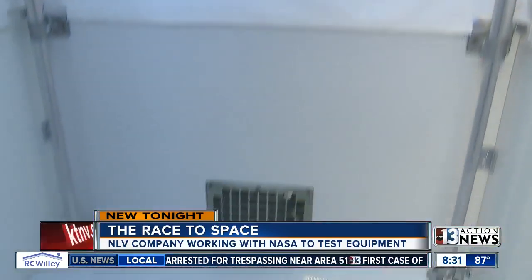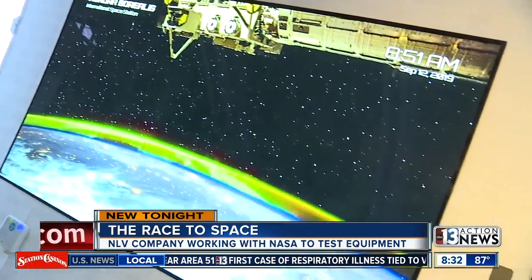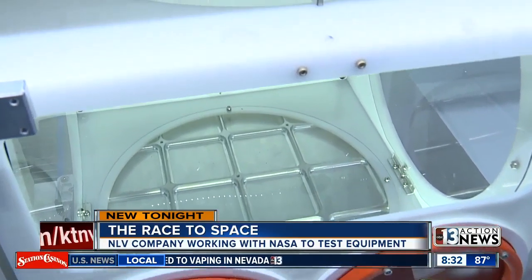On the way to space, astronauts are definitely going to have to grow their own food. Food, storage, bathing spaces, and even entertainment are all included in this design. And this week, more than 60 NASA engineers and eight astronauts are at Bigelow to test out the B-330 and give feedback.